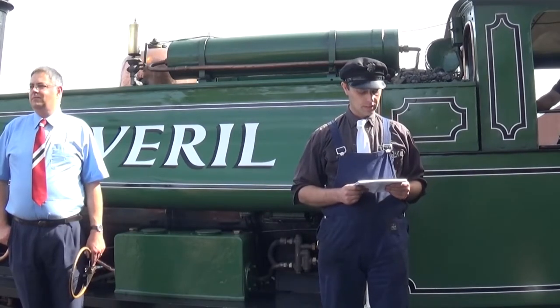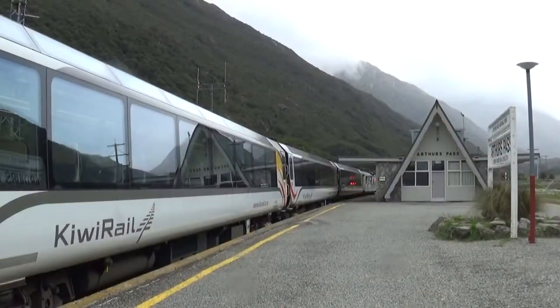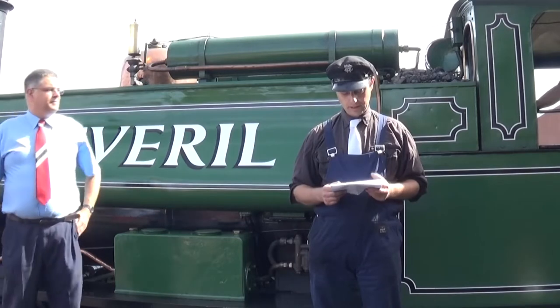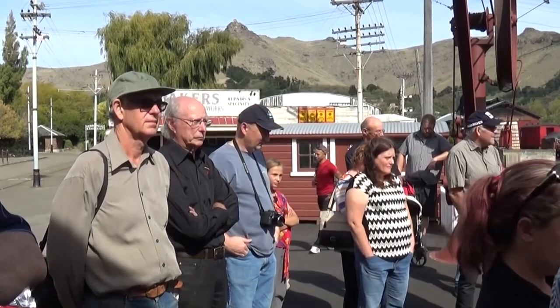Along with sister locomotives F-163 and W-192 and carriage H-2, which is also right here, it went into storage at Arthur's Pass. With the development of Ferrymead Heritage Park, the locomotive was donated to Ferrymead, making its last big mainline trip back from Arthur's Pass in 1967. Initially, it was stored by our friends at the Tramway Historical Society before moving to the railway for display.